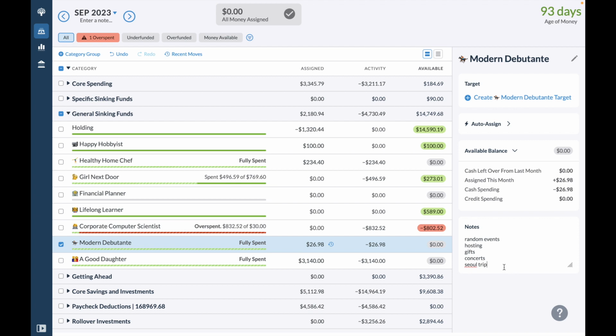And is there anything I'd like to save for? I'd like to go to a Doja Cat concert in theory. Let me just quickly look up how much that would be. I think here it's nice to have a minimum amount, but I don't necessarily need to keep contributing here all the time. I do have stuff in my holdings, so it's fine to leave it there for a while.